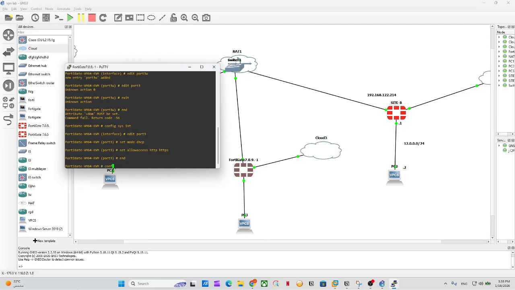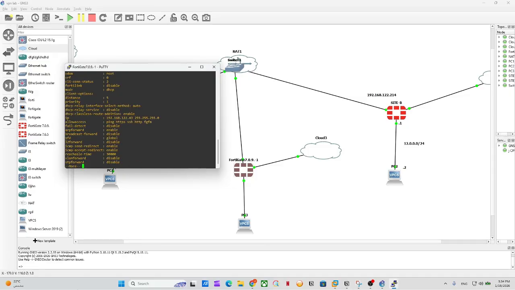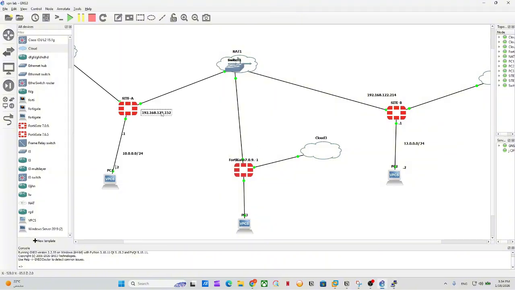So config system interface. Edit port 1. I'm going to get the IP here. I'm just going to copy this one. Duplicate, paste it here. Yeah, so we have done here.